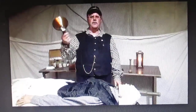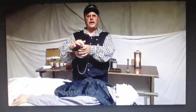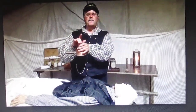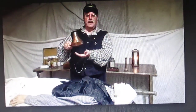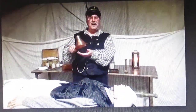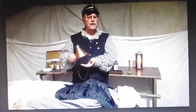So the first thing we're going to do is we're going to take our ether cone, and you'll notice it has a large area here and a small area here. We're going to drip some ether or chloroform in here and place this over the person's face. It'll turn from a liquid to a vapor, and as a result, they will go to sleep. Now, normally this takes somewhere between 9 and 12 minutes, so we're not going to take quite that long.